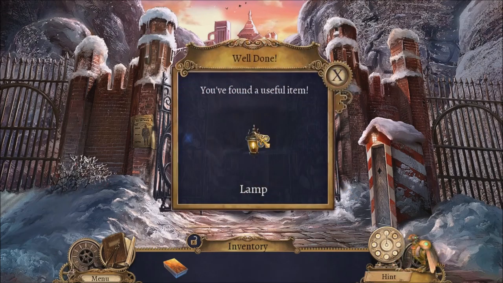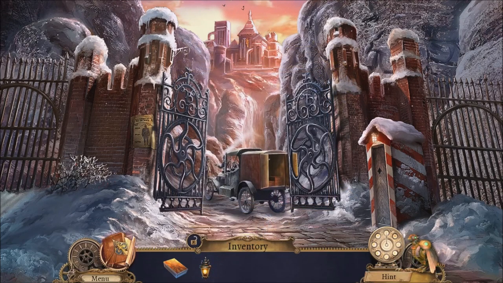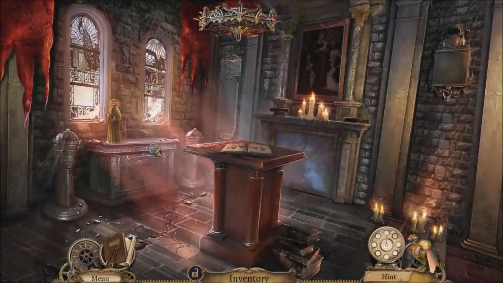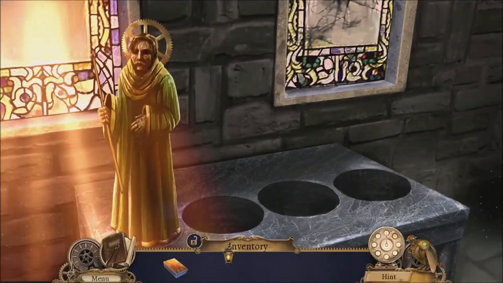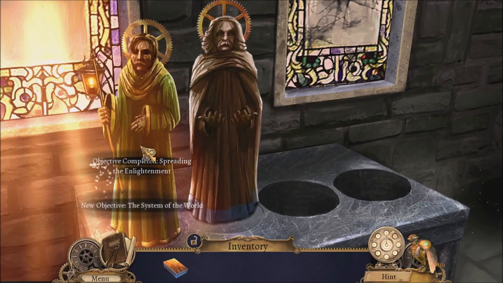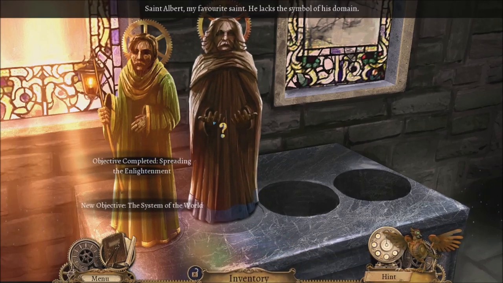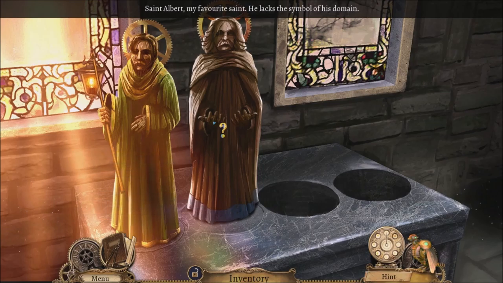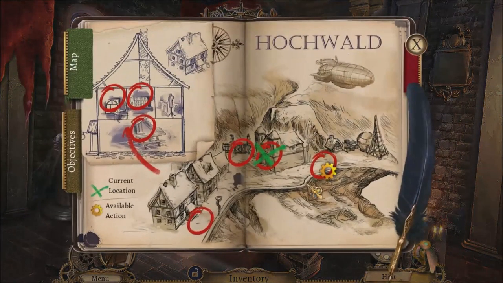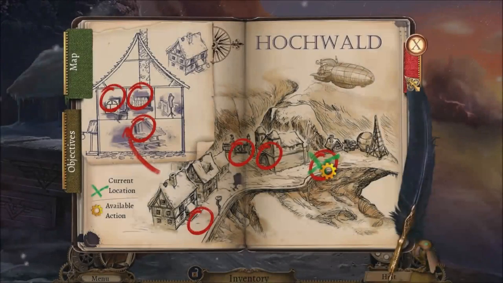Wait, we're here. You said we can do something? Do what? It's a lamp. Can we get that down? That'll do. Looked a bit out of place. Right. Now, we can give it to you. There. Blooming neck. Saint Albert, my favourite saint.